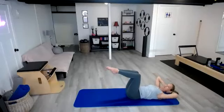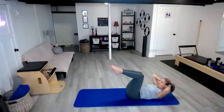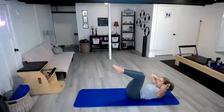Bring it into tabletop. So now that the knees are up and the feet are off the mat, imprint that spine. We're going to keep building on from here. So in 15 seconds, we're going to hold it, lift it, and just alternate our single leg stretch, okay? So one knee is going to come in, one leg is going to go out. In 4, 3, 2, 1.